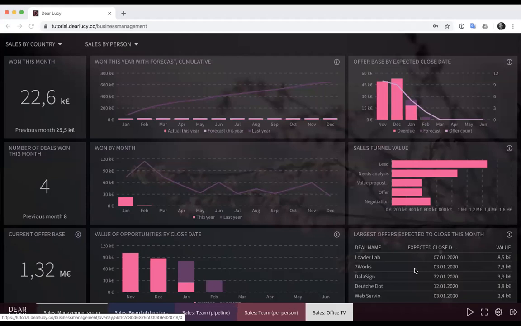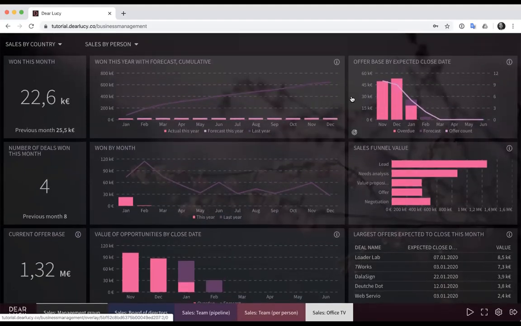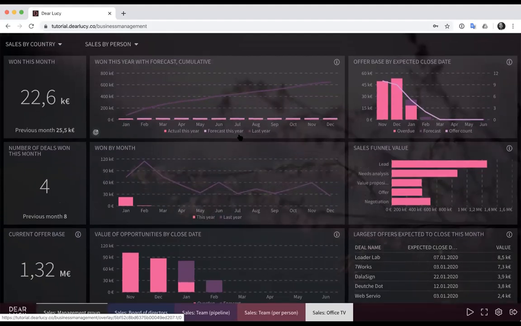The goals are, unlike many of the other admin features, available in the dashboard view and not only the admin settings, but only administrators of Dear Lucy are able to add goals. Where to find them is by hovering your mouse over the dashboards. You can see this little dartboard icon popping up on widgets that enable setting and tracking goals in Dear Lucy. It's available for almost all widgets except for vertical bar charts and tables as such, because there's really no good way to track goals on those.